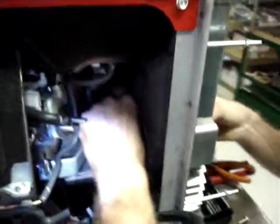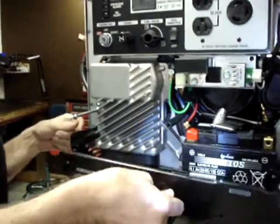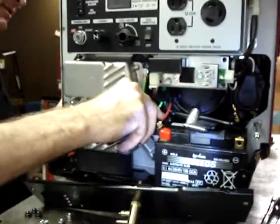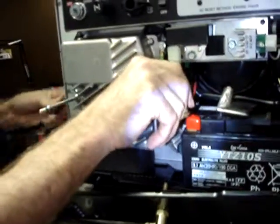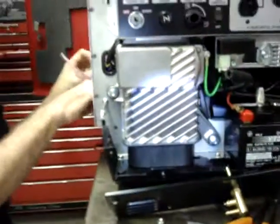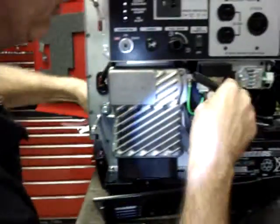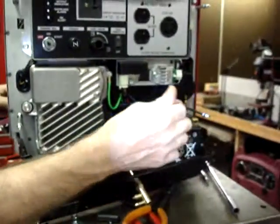And coming out the front, where it will eventually hook to this hose bar. We'll lay that down now so you can see it better. A lot of the things that I'm doing you won't have to do when you do the install, because you're not trying to videotape it and make it clearly visible for a camera. But that has plenty of extra hose hanging out now.